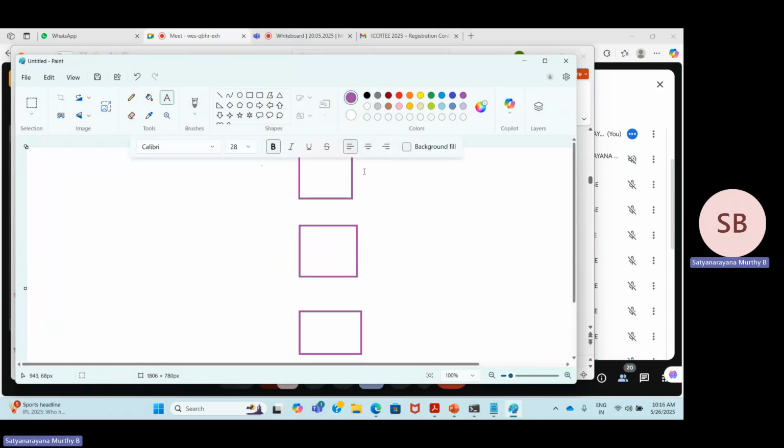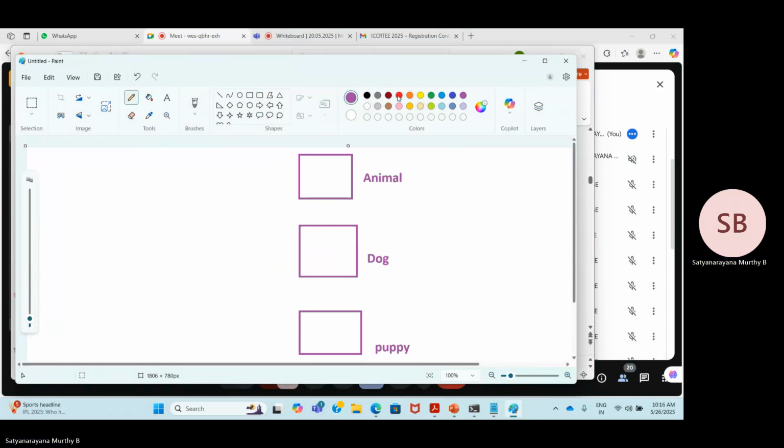Let us take the first class, an animal class, and the next, a dog class. Another class, a puppy class. So there are three classes. The dog class is derived from animal, and the puppy class is derived from dog.